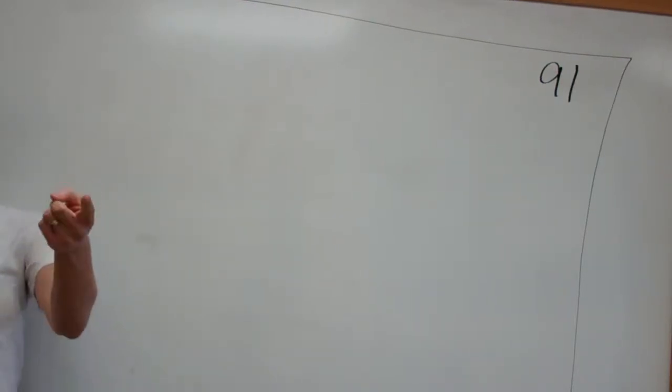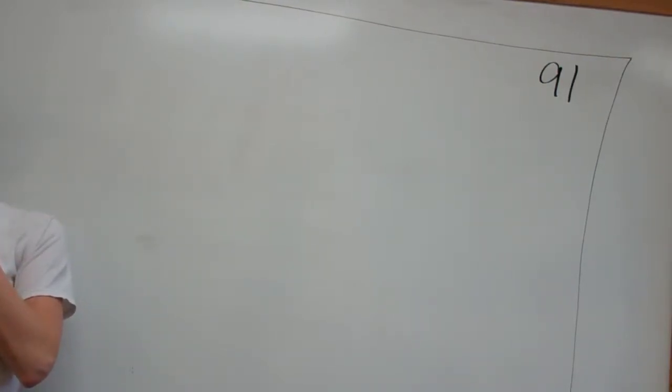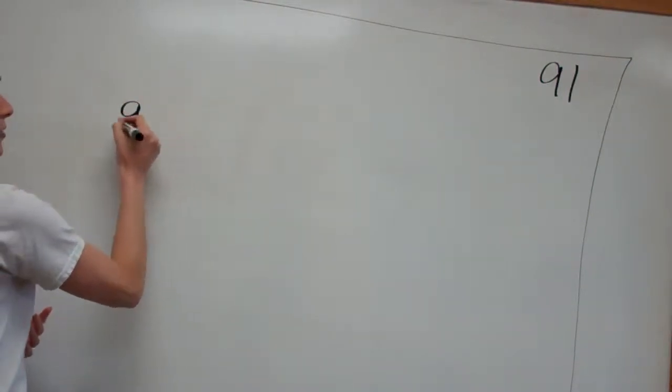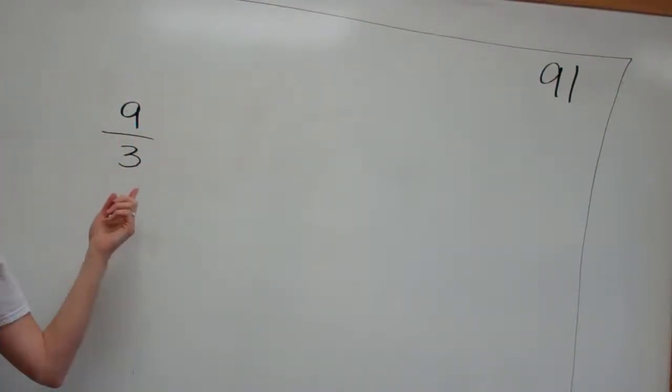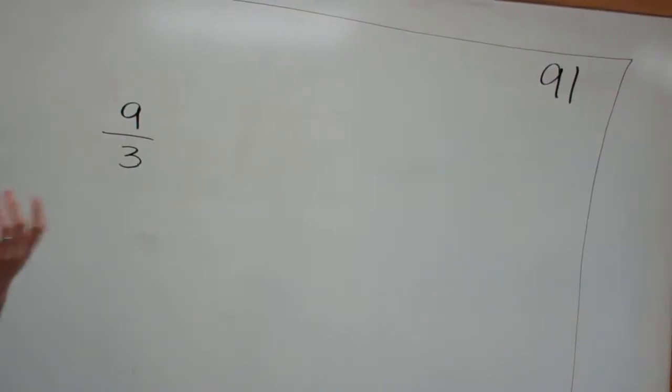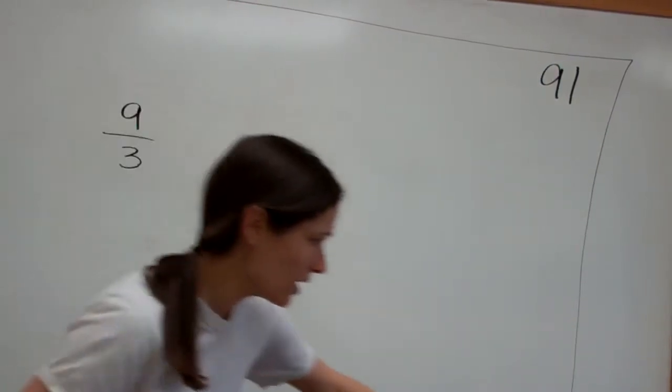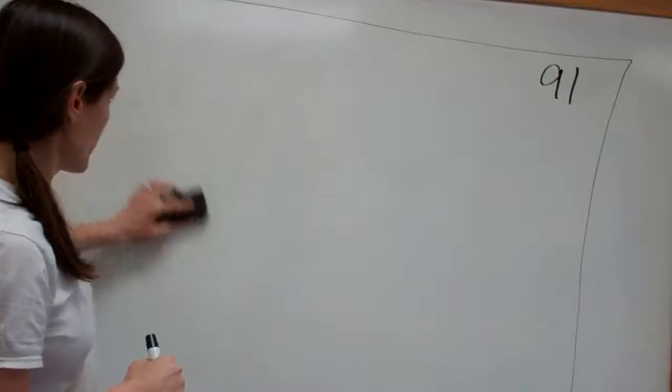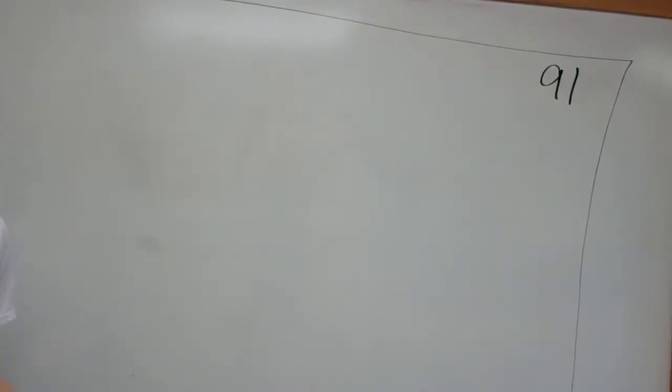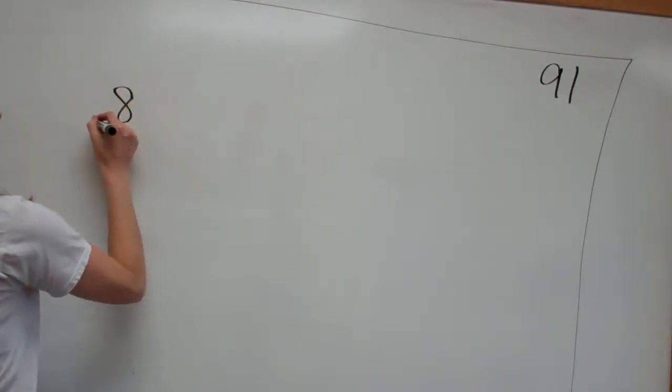Okay, so improper means what? What's an improper fraction? Like 9 over 1. Right. A bigger number on the top and a smaller number on the bottom. That's an improper fraction, right? So what we're going to do is learn how to simplify them. So, for example, let's say I have 8/6.